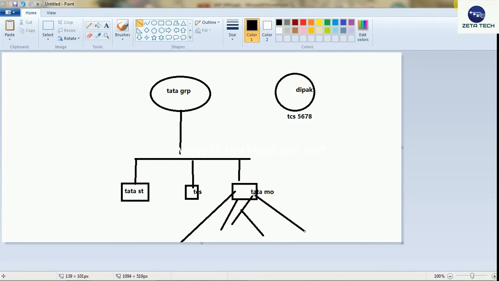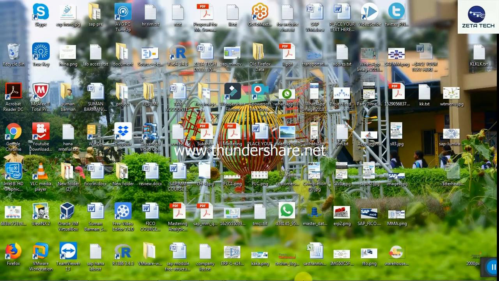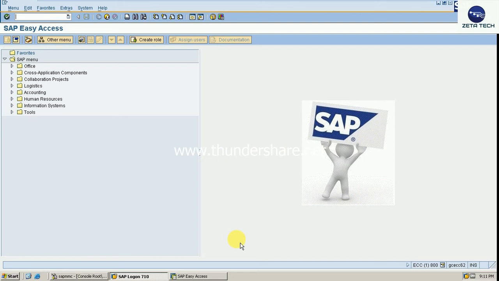Okay, so right now we will go to our practical session. This is our SAP software, and this is our main menu. This is the transaction code location. In this section we will write different types of transaction codes, and each and every menu contains different types of tasks and activities.